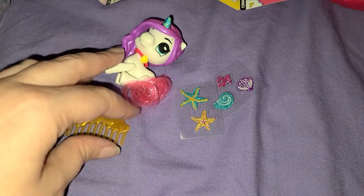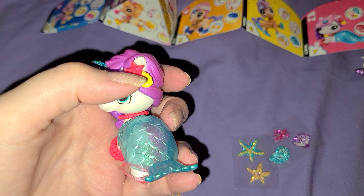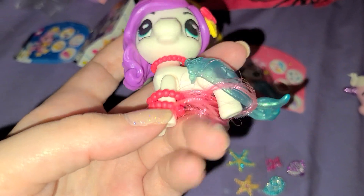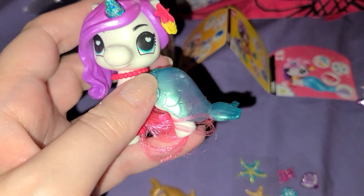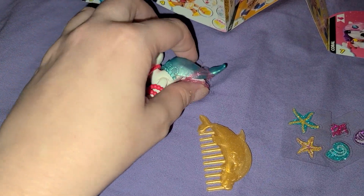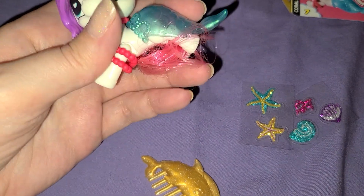So I'm going to put her pieces together and we'll have a look at her. Okay, so we have Coral here with her outfit on. This was easy to put on — just poked right through. The bracelets were a little bit difficult to get on over her hooves. It also makes it look like she's actually a mermaid, but the skirt — you can still see her legs underneath. Her hair sticks out underneath — it's kind of loose fitting and it kept falling off. So it is more of a skirt than a real mermaid style. You can't do the pose really well that they show in the picture, but she's still super cute — I really like her.